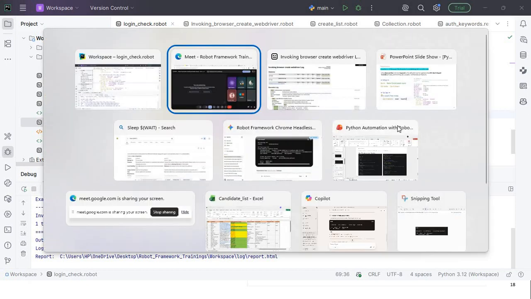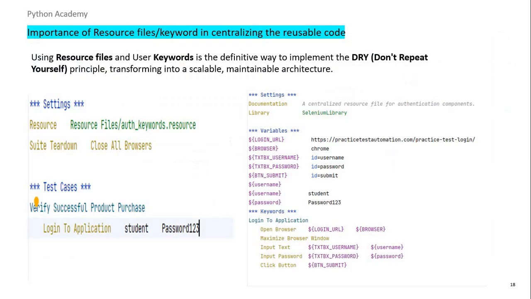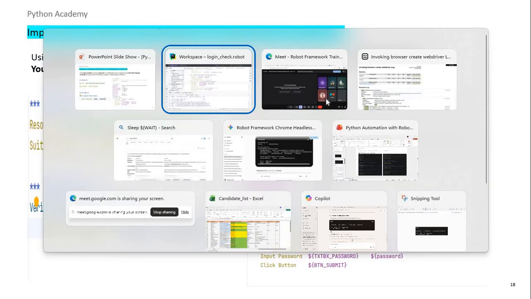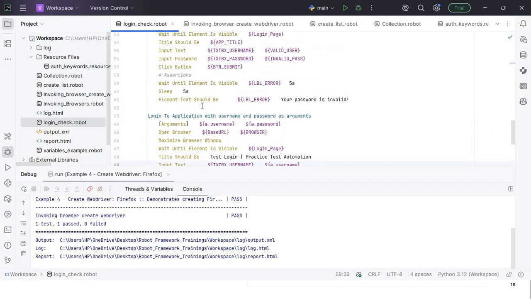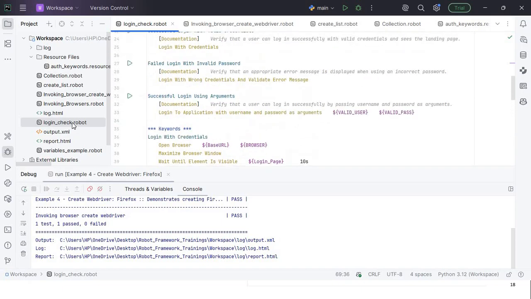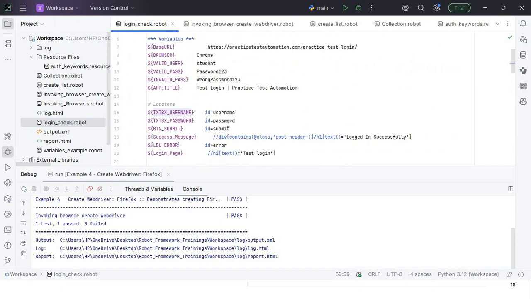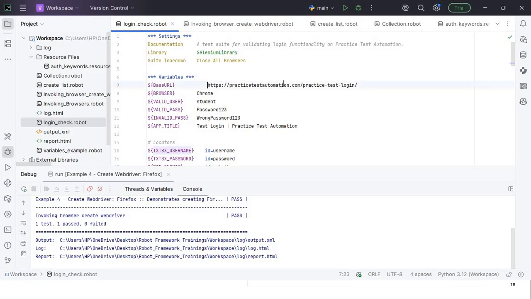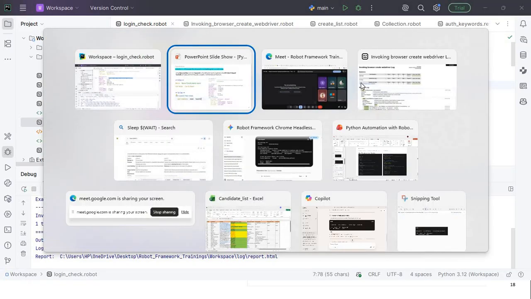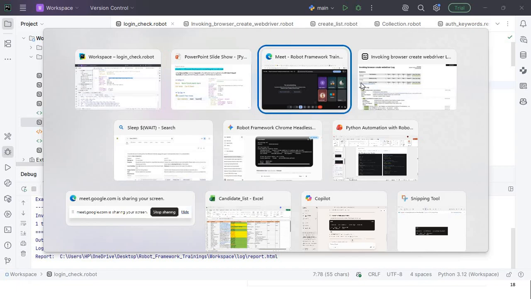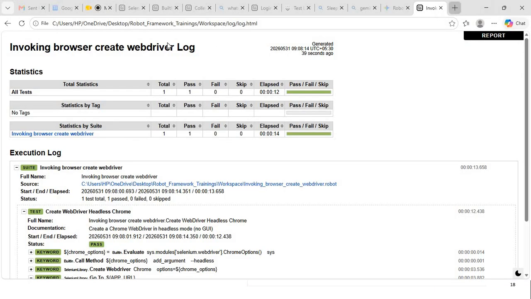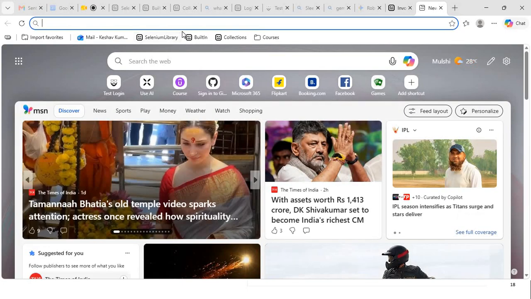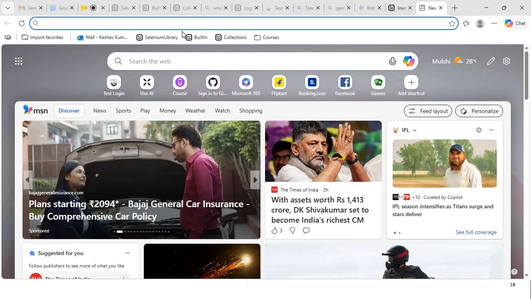So you mean suppose there is an application. Let me open it, or let me give you one example. Okay, an e-commerce site.